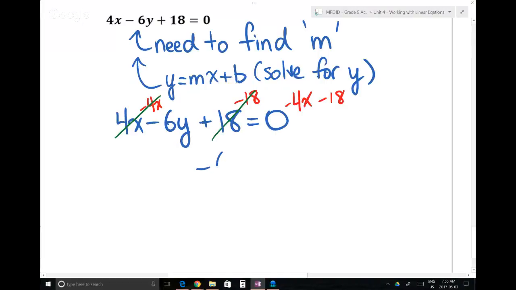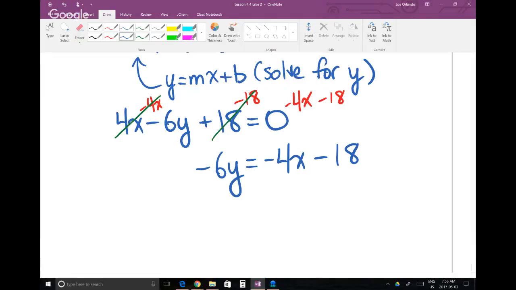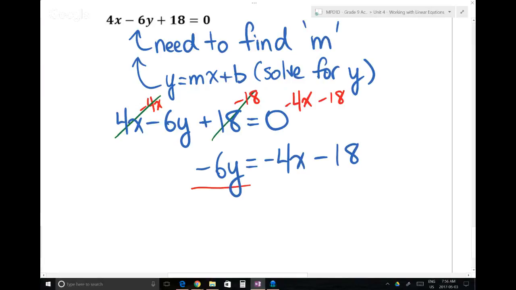And now I hear Sam saying negative 6y equals negative 4x minus 18. That's completely correct. And lastly, what should we do? Well, Lexi's telling me we divide this by negative 6. And then before I can even say it, Sammy Sparks is reminding me that division is distributive. It applies to everything on the other side. So do I need to divide negative 4 by negative 6? Yes, I do. And negative 18 by negative 6? Yeah, that as well.